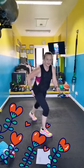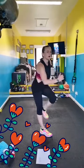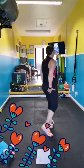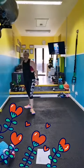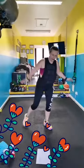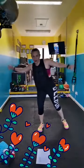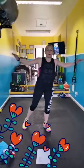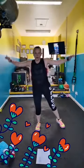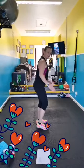Oh, bum. Feeling that? Shoulders. Go. You don't have to jump. You do. Whichever you pick. Keep your standing knee soft. If you're squeezing, so adding a little bit of resistance here, you will feel it in your deltoids, yes?